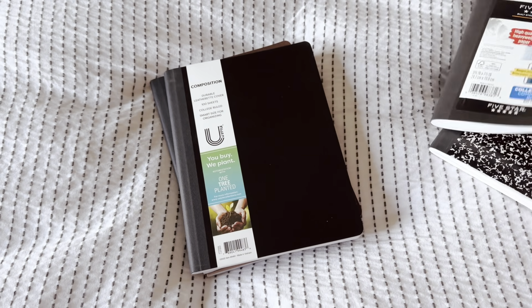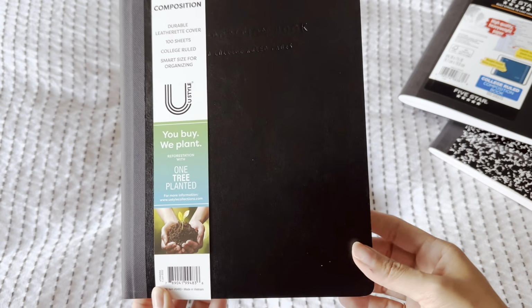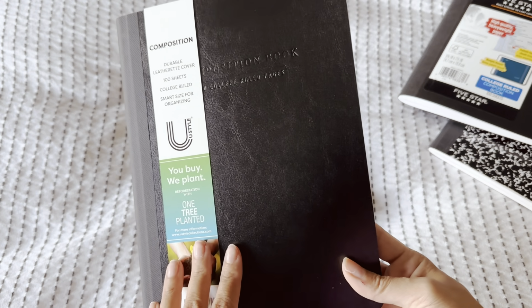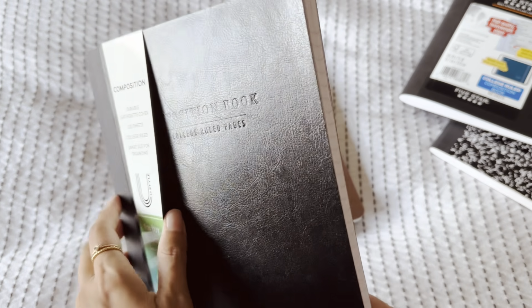Okay, these two, when I posted these, a lot of you were asking, where can you find these? And you're just going to have to go on the website, because every state has different retailers and buyers that may pick this up. But the brand is called U-Style. I found this at my local grocery store, surprisingly.